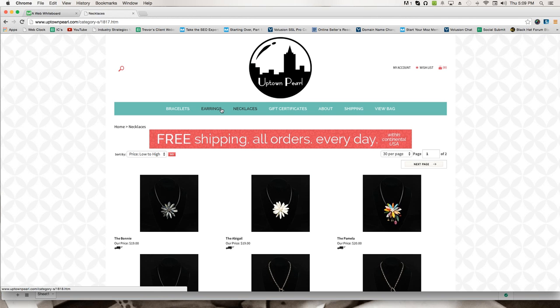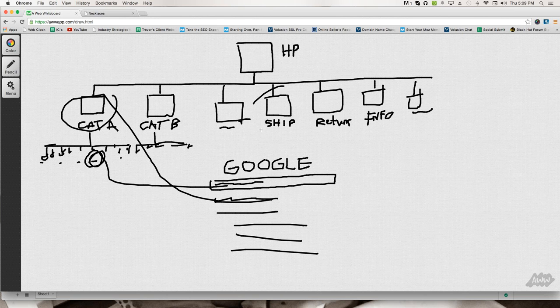I've got 3 main categories. That's 53 plus my home page, 54. I'm not really counting these informational pages right here because I really don't care too much to have those rank in Google. So right now I'm only concerned with trying to get my home page to rank, my category pages to rank, and then my individual products to rank. Those are the ones that I want to have show up high in Google, right? So that's going to be our emphasis.